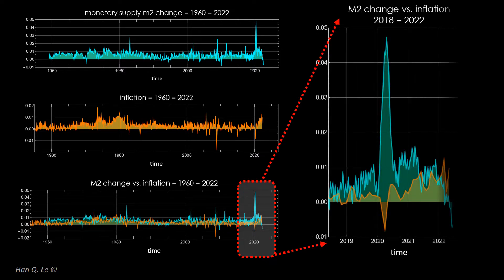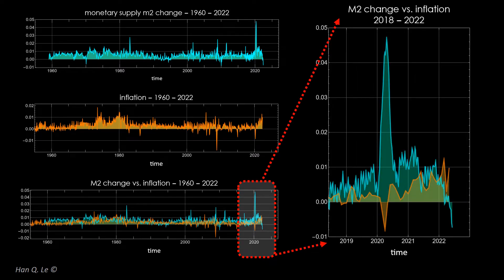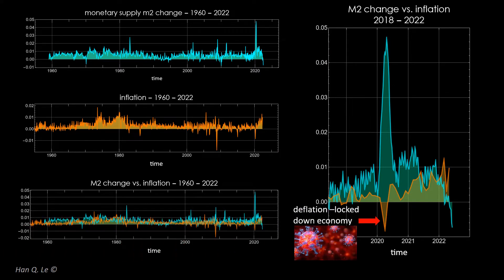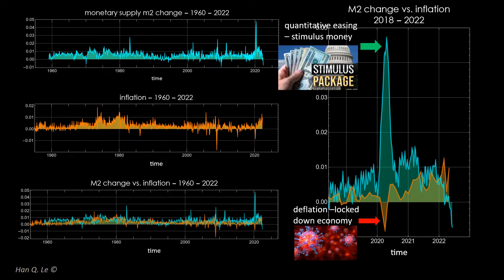Consider the recent situation from 2018 to 2022. In early 2020, there was a deflation because of a slowdown economy in response to COVID-19 pandemic. Subsequently, the US Congress enacted a quantitative easing stimulus package, which resulted in a spike of M2, that is among a handful historically largest increases over many decades. This led to the presently prevalent speculation that this also causes the historically largest rise of inflation in mid-2022.